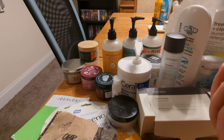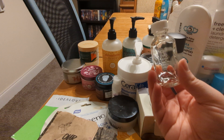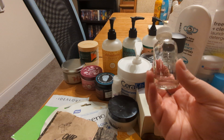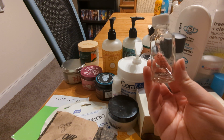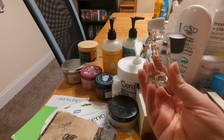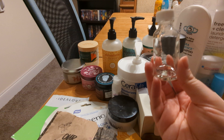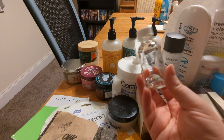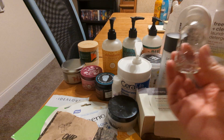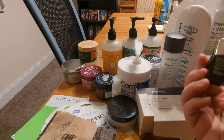This was a sample that came with a Kosas order — it's the Youth to the People Kale and Green Tea Spinach Vitamin Superfood Cleanser. I hate that the whole sample was in glass because I was constantly worried it was going to fall in my shower, but it smells so good. From reviews I thought it wasn't going to work with my super dry skin, but it was actually pretty comfortable so I did quite like it. It's not really for my skin type and I haven't built a million cleansers, so it's not something I'd be seeking out.